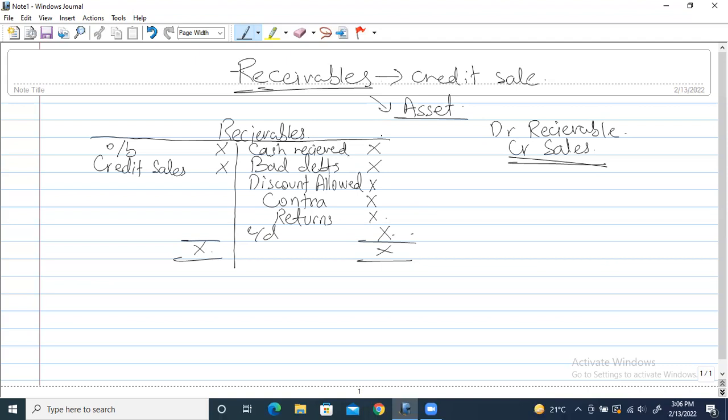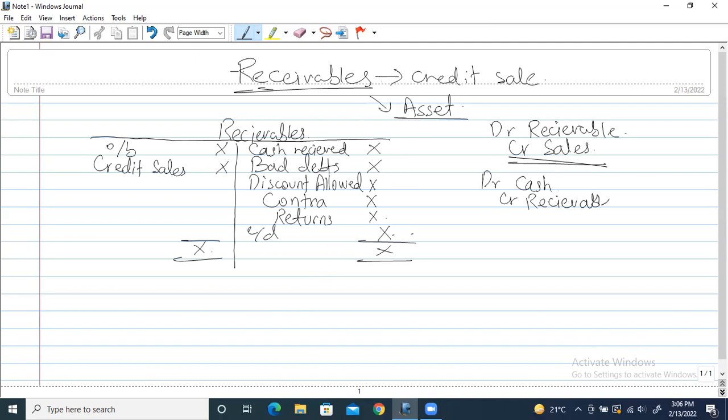Again, you just have to remember that this is treated simply as a current asset. There is nothing else to remember over here. And you just need to know on what sides, on the debit and credit sides, all the items are written. Okay. So receivables has nothing much more than this. This just has a T account and you just need to know the double entries. So let me also discuss the double entries over here. So for the cash received, once we receive the cash, we debit cash, the cash is increased, and now obviously we have to finish the receivables over here.